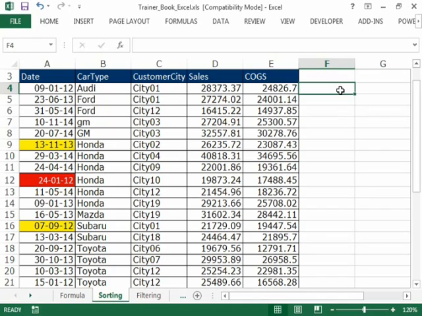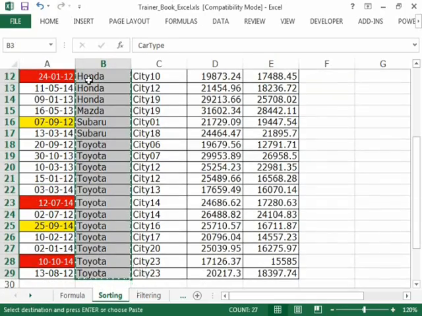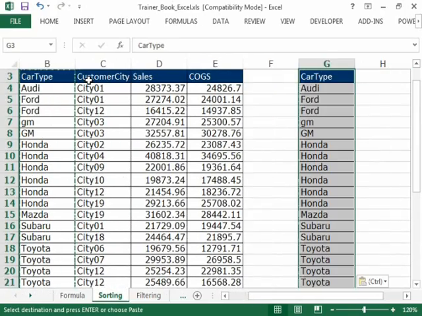So what I need first of all, if you look at my car type, one car is getting repeated multiple times depending on how many transactions there are, right? So I need a unique list of my cars. Number one, how do I get a unique list of my cars? I'm going to use a tool called remove duplicates. How you do it is I copy the entire column and paste it somewhere else. I'm not going to remove duplicates over here because this is my raw data. I don't touch my raw data. Original data I'm not going to touch. So I put it over here.